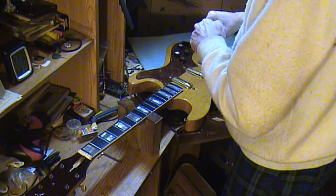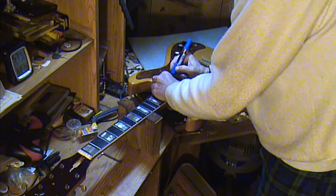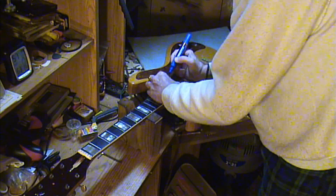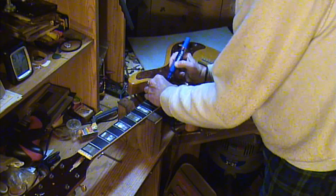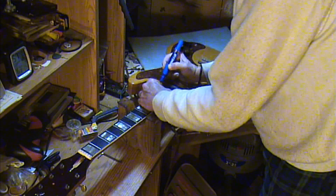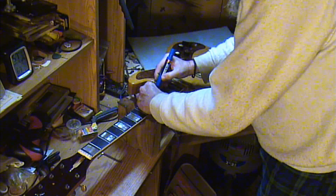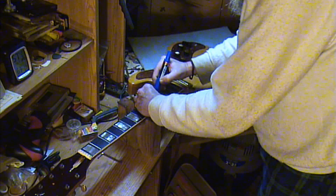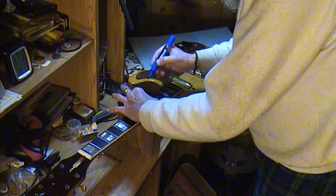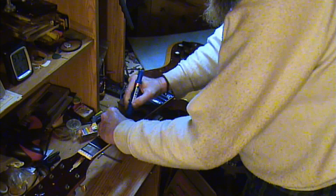Heat's running. Thankfully, it's working without me having to work on it. I like things that work, and I don't have to work on them. But it should work. It's a fairly new furnace. Well, it's not actually that new, but it's got a new motherboard in it. It went out a couple years ago. I got up inside of it. The firebox, everything inside looked good, man. Just the electronics went out.